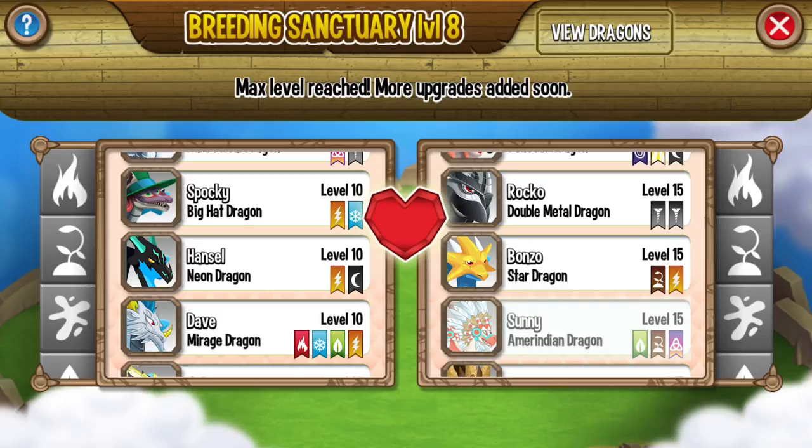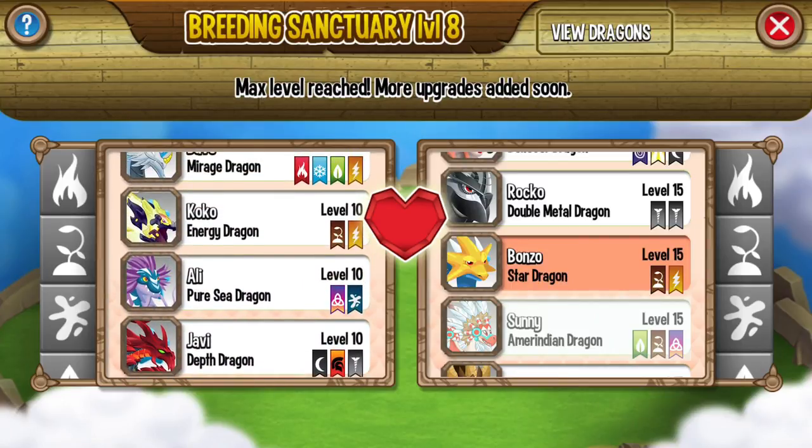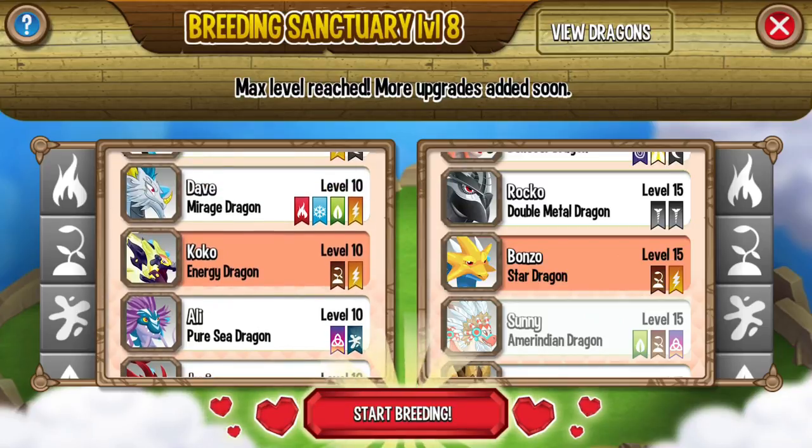Electric with Terra. Okay, electric with Terra. Yes? Let us breed this one. Energy Dragon with Star Dragon. To get Energy Dragon, you complete the first collection book. Oh no, the second collection book, and you will get it. Energy Dragon and Star Dragon, okay.